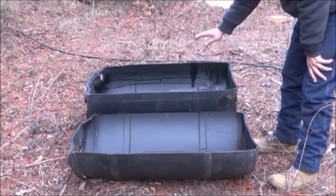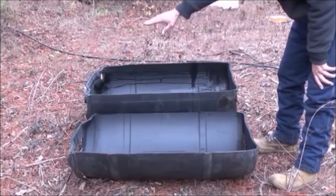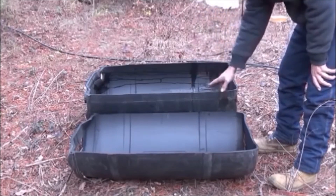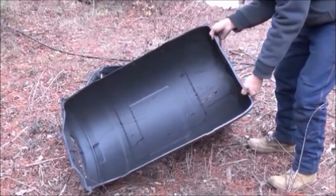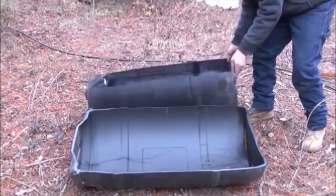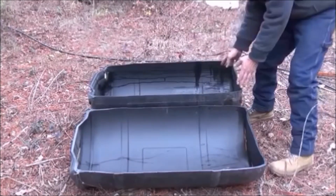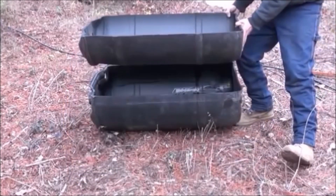Here you can see I've got the two pieces separated from each other. The tank side is definitely deeper since I went on the upper side of those openings — so we've got a deeper tank side than a gravel side. What we're going to do now, now that we've got them separated, is build a stand that bolts right onto the faces of the tank side so it can't wobble back and forth, and this stand will also come up and hold the upper tank above the primary tank.